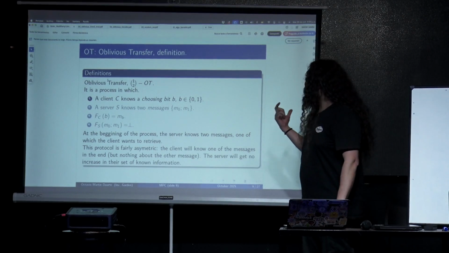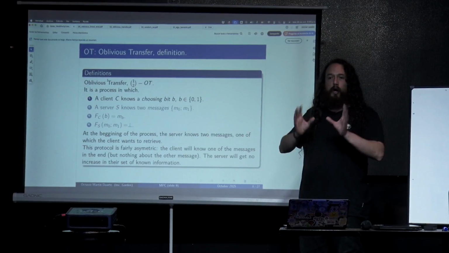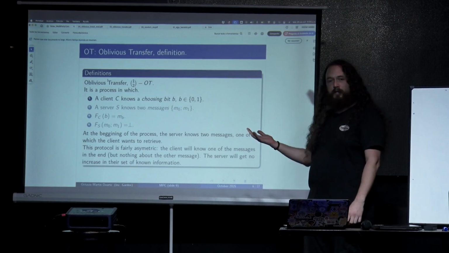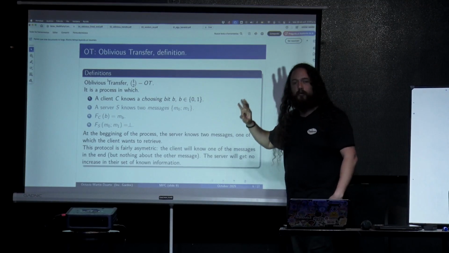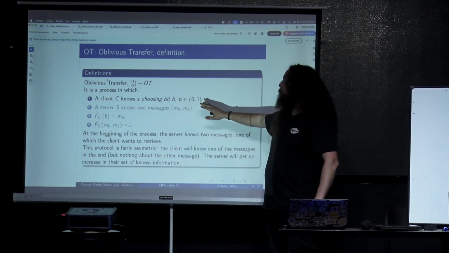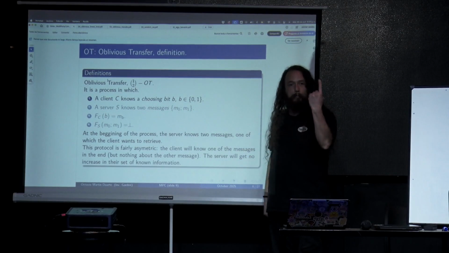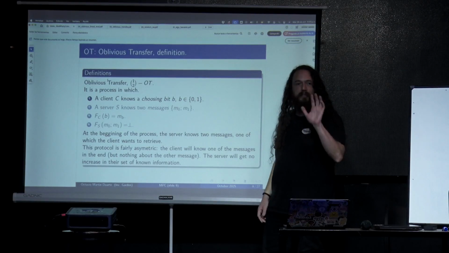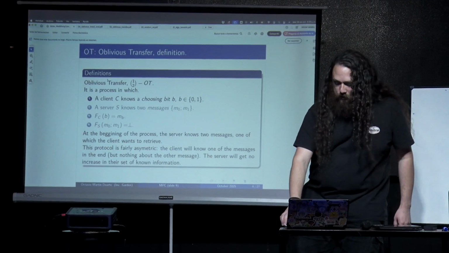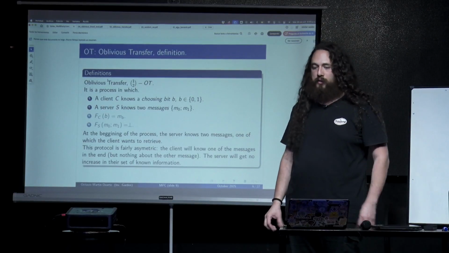And the idea is this. We'll always analyze the algorithms in terms of what the private inputs of all the agents are and what they are intended to obtain in the end. That's what I'm listing here for each one of them, as we did with the past one. In this case, there's a client and a server, let's say. The client knows a choosing bit, which is only one bit, 0 or 1. That's a private input for them. The server knows 2 messages, M0 and M1. These are arbitrary elements of arbitrary sets. For example, it could be strings.